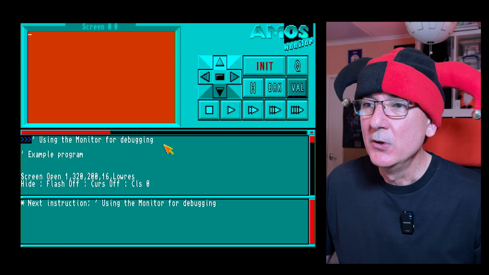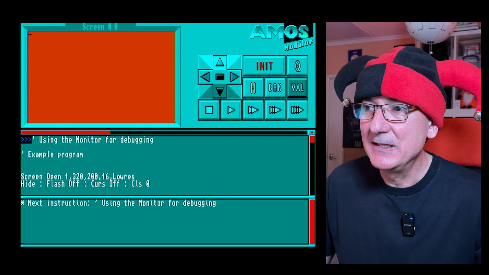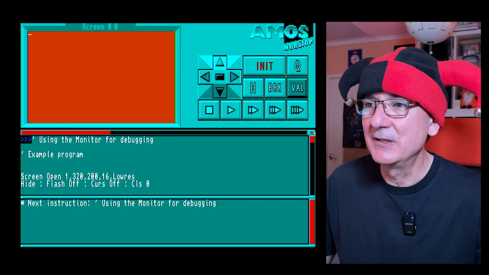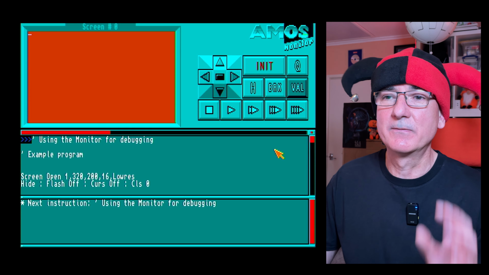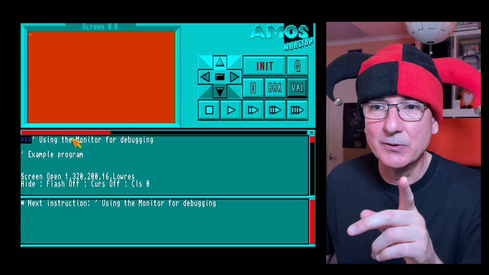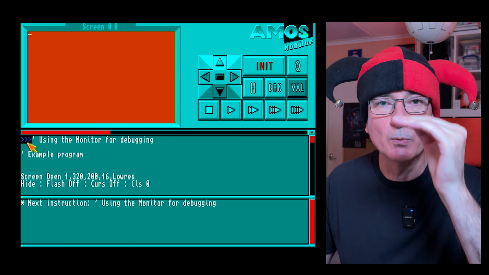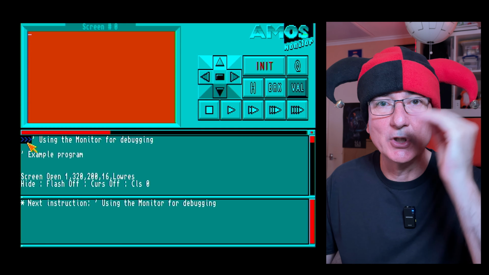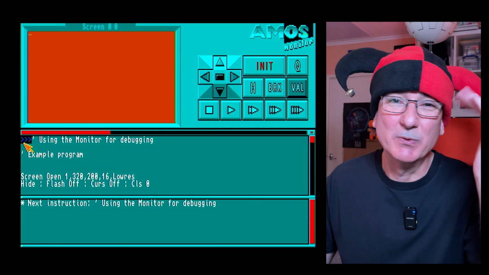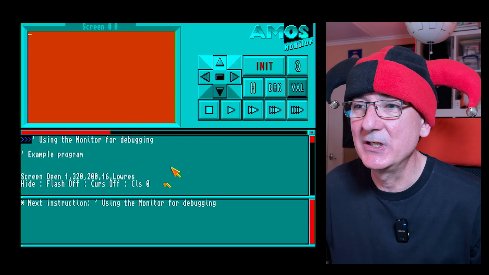It's pretty cool. One thing I do want to mention is over here, this little button, I don't know if you can see it, nestled in the corner between the horizontal and vertical scroll bars for your program listing. That button, if you click it, will always take you to where the debugger actually is, to where the monitor is in the program. It will jump to that straight away. No point in clicking it now, because nothing happens as we're at the first line, and that is pretty much it.